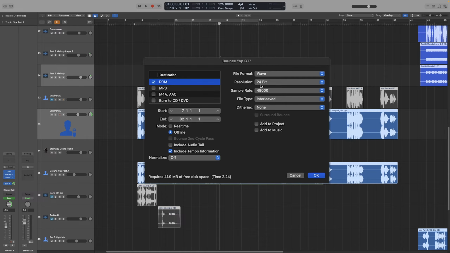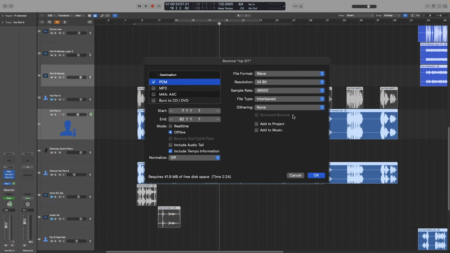For example, I am at 24 bits right now. If I want to create a file for a CD, I will have to go down to 16 bits. So that's 8 bits less. If I don't use dithering, that may actually cause some distortion. So I use this function here when I want to bounce down to a lower bit depth. Now you get various options here, but I'll be honest with you, the few times that I had to use it, I couldn't tell much of a difference between them.